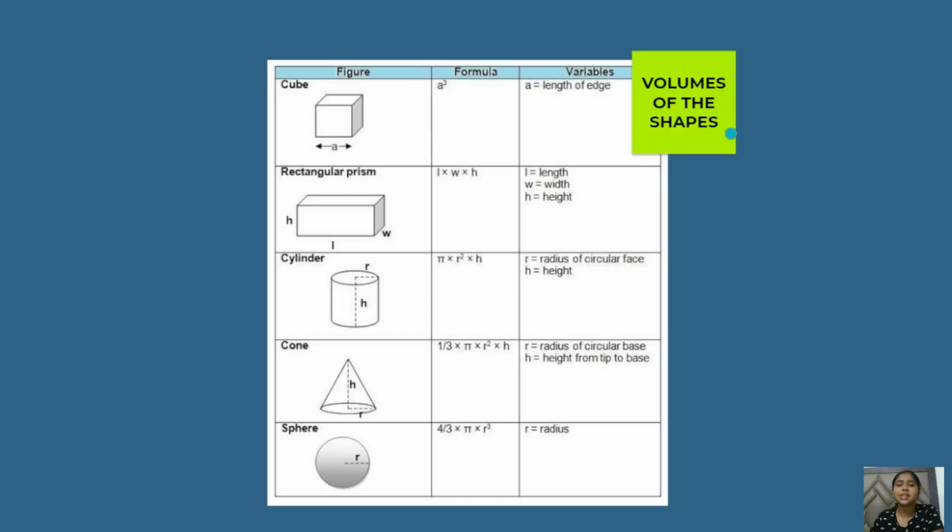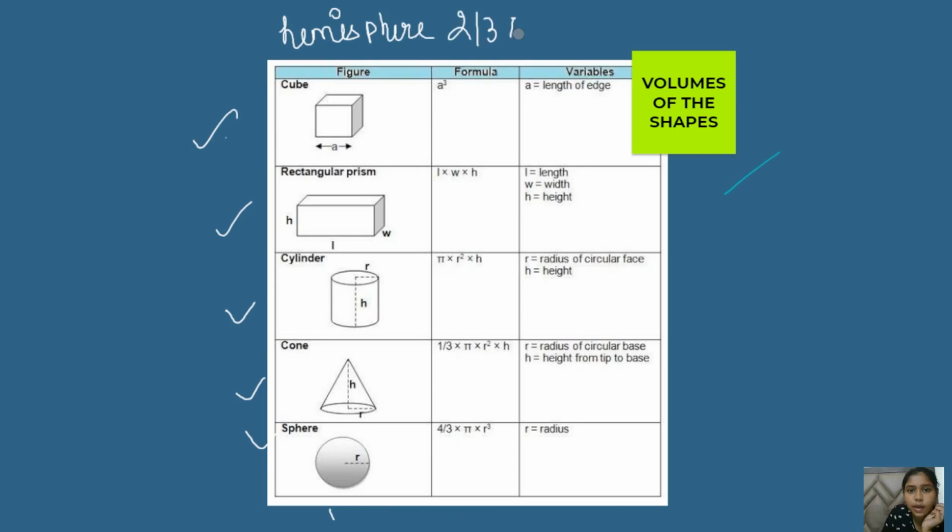Okay, so here I have given the volume of certain shapes. What is mentioned in our syllabus is all of them. You also have to add another thing, that is hemisphere, which is not mentioned here. The formula for hemisphere, I'll just write it again. You just have to mention another solid here, and that solid is hemisphere, right? This is the hemisphere. The formula is 2 by 3 pi r cube, and in that formula r is equal to the radius of the base. Am I right? This is the hemisphere.